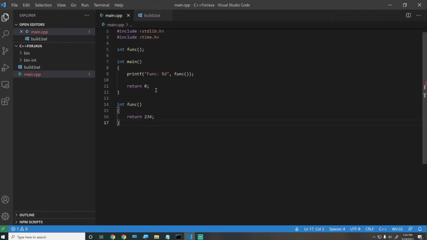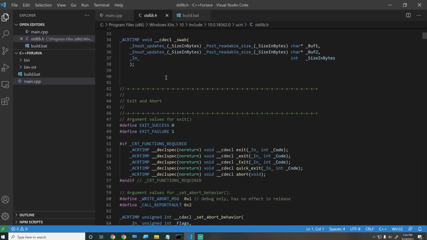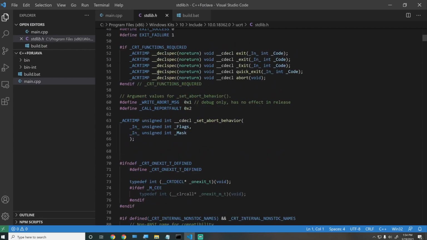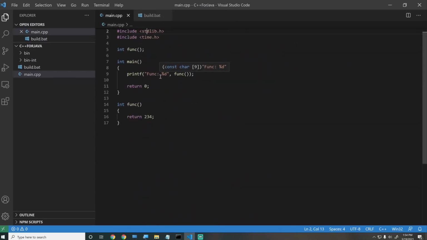Now, why is it useful to have something like this where we can make declarations, but not definitions? That's because C++ operates on this thing called header files, right? And this allows you to hide implementation, much like OOP, from the actual users of your code, right? If we look into stdlib.h, what you'll notice is we only have declarations here. There is no definition to these functions that we are calling, yet we can still call them because the linker takes care of that part for us.